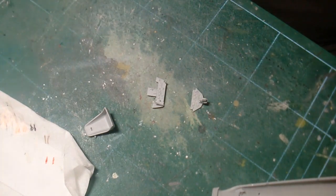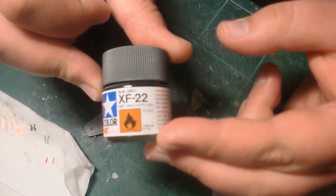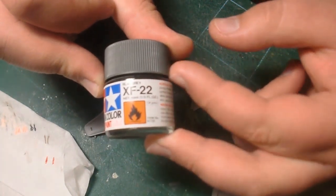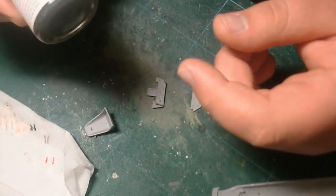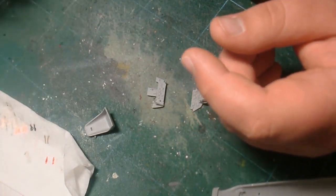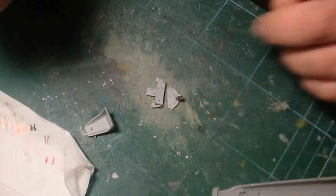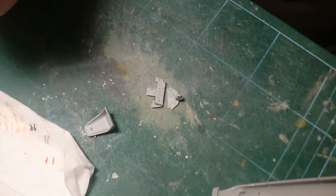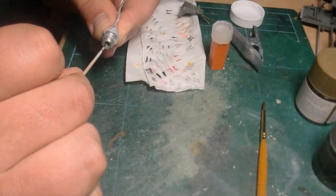So I'm going to airbrush the cockpit Tamiya acrylic RLM gray XF22. It seems to be the appropriate color. It seems that these ones in Africa had a lighter cockpit color instead of a darker gray, so this should be suitable. It looks pretty good so far, so I'll be back after it's airbrushed.